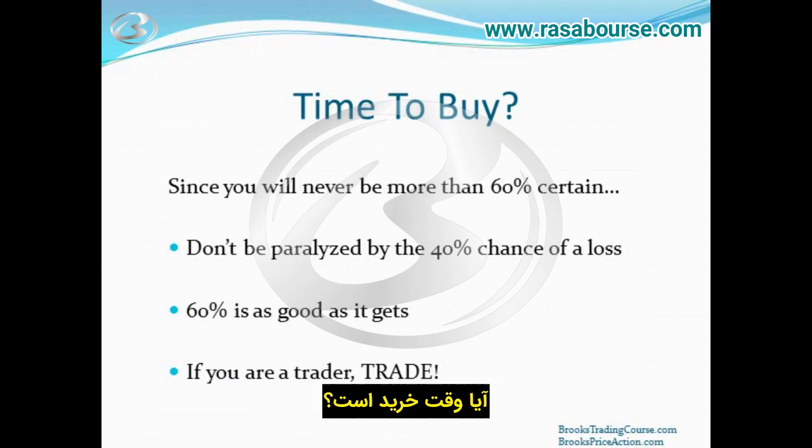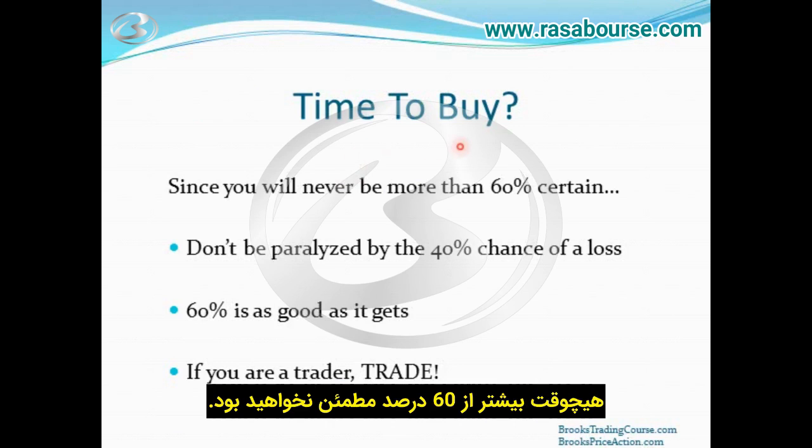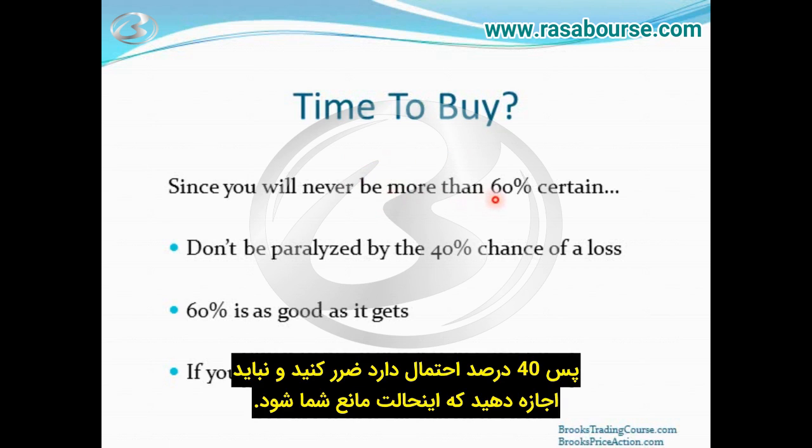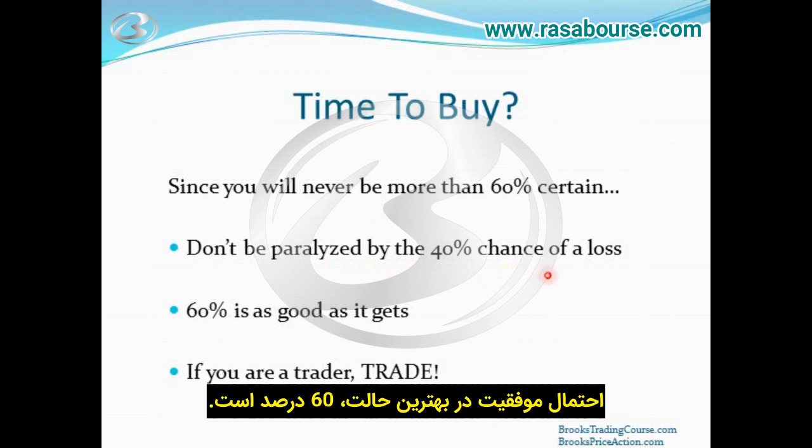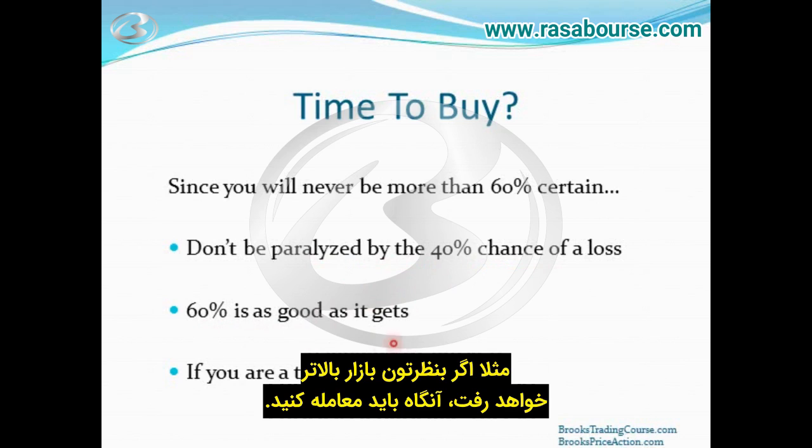Is it time to buy? You're never going to be more than 60% certain, so you can't be paralyzed by the 40% chance of loss, right? And 60% is as good as it gets. So if you look at it and say, yeah, the market's probably going to go up, you're a trader, take the trade.